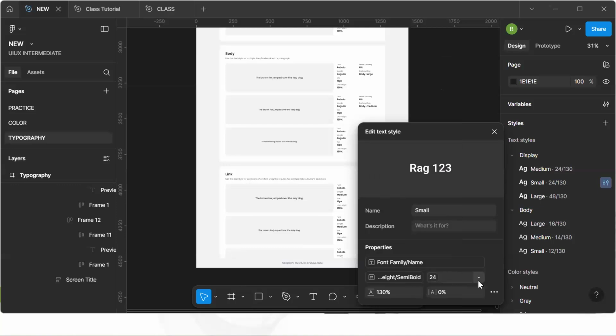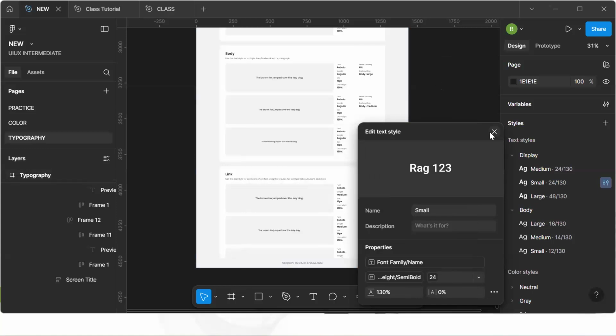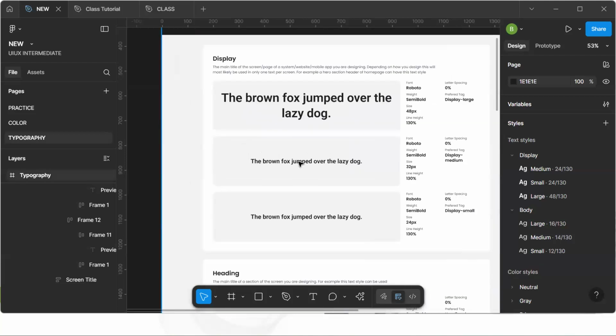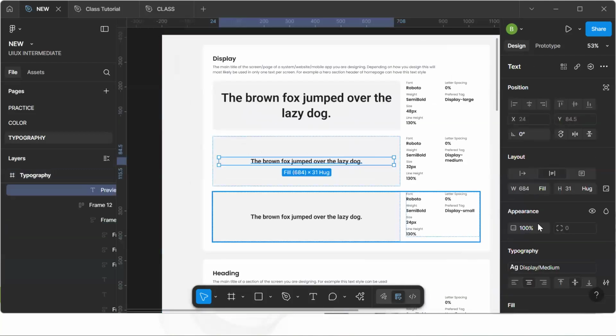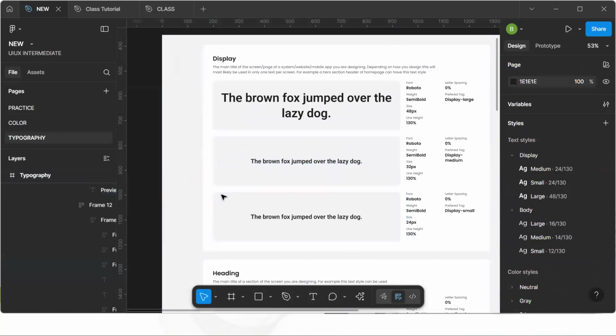Semi-bold, then going to apply. Hold on, let's see our naming convention. This is 32 pixel. This is for 32. Okay, so now to rename this, we have to go back to our variables.